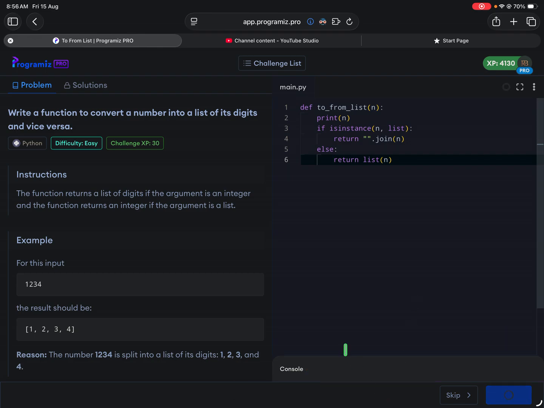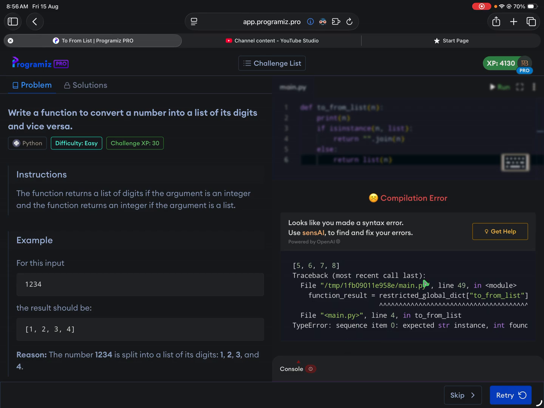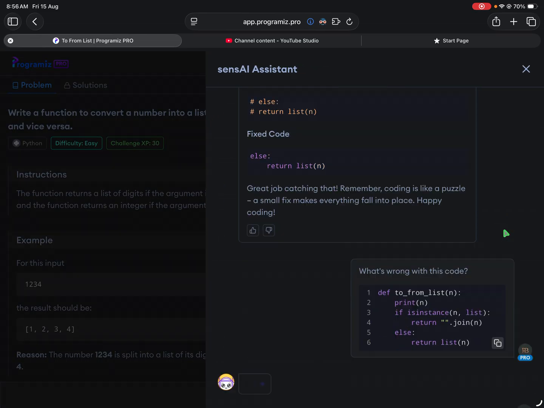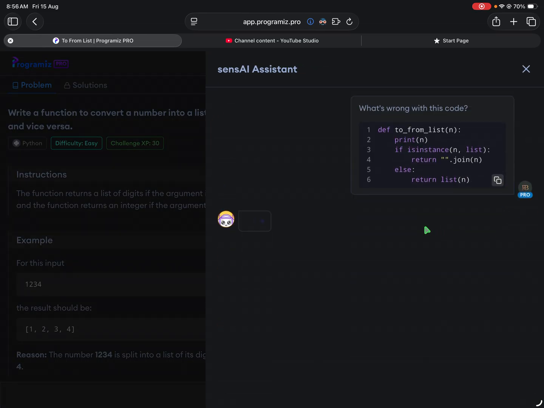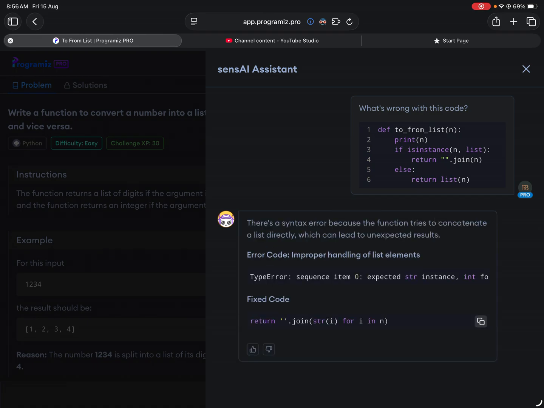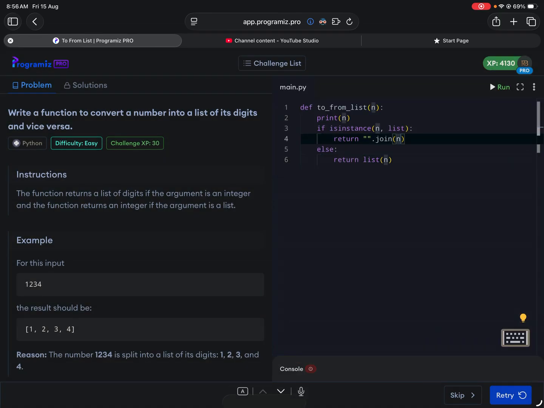Of course, there will be a problem in this again. Right. So let's see. Join n. So if it is an instance of... okay, just this one. So this wants us to do str(n) for i in n.